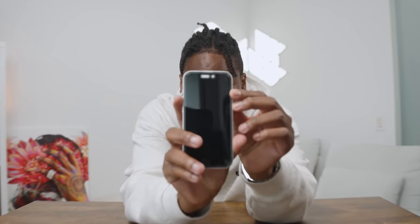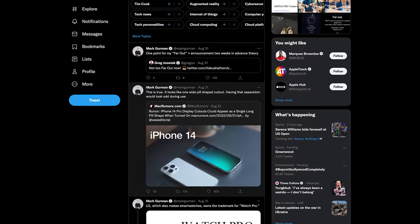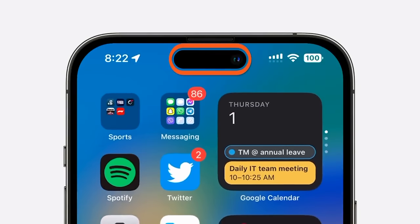Some of you know I've been on TikTok recently and the biggest question I get is why are you going to buy the 14 if it's the same as the 13? The biggest visual change I've seen this year is a pill cutout to house the Face ID and sensors up here. It was previously supposed to be two separate spaces, but now it's going to be a uniform pill-shaped cutout. I don't know why Apple just didn't keep the notch, but change is change — we always feel some type of way and then end up enjoying the phone. It's been four years with the notch, so at least we're getting a different type of notch.